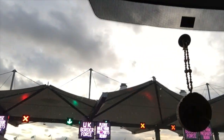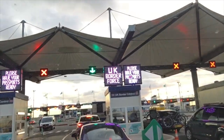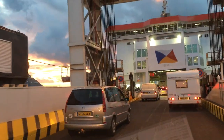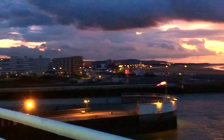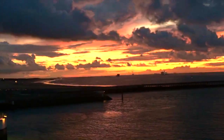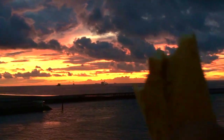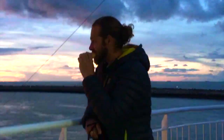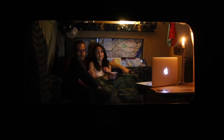So we just made it past the French border, and right now we're about to cross the UK border before even crossing on the ferry. And just like that, we were on our way back to England, in time for sunset. The view from the top of our ferry boat. You can see the beach of Calais. Gotta have a baguette while you're up and the sunset. True, with a baguette. We cozied up somewhere along the cliffs of Dover and called England home again.